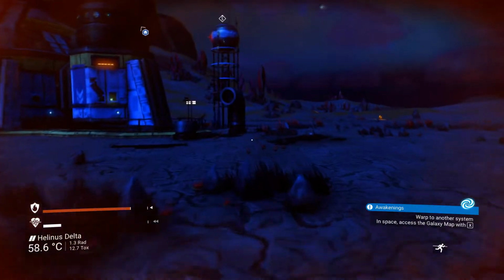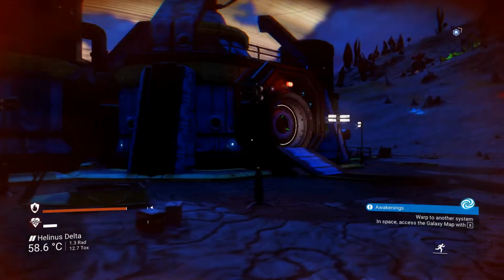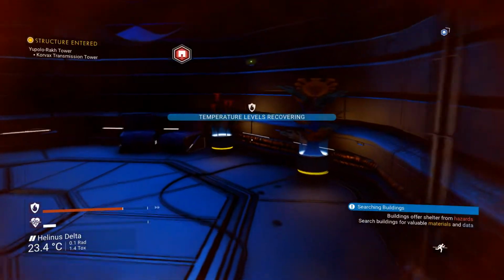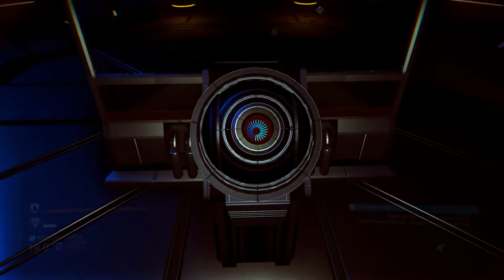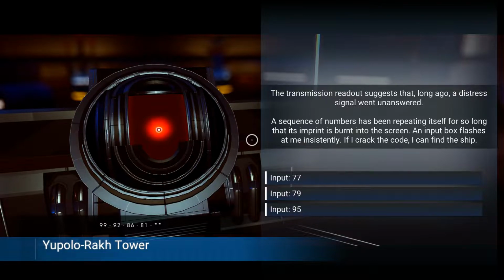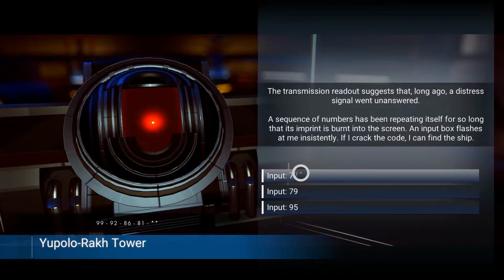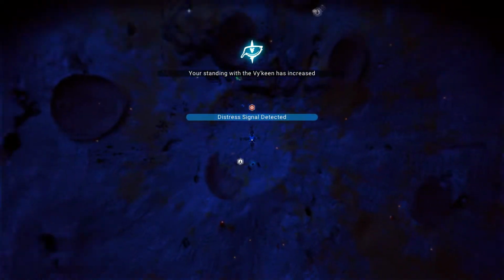Oh, is this another place that I have to break in? Which actually would be great because I don't see any sentinels. Oh no, I don't have to break in it. Okay. Okay, what's this do? Let's try it out. Sequence of numbers. Okay. Well, I'll get my calculator out and I'll be back. Okay, that was pretty easy. Okay. Distress signals coordinate. Okay.